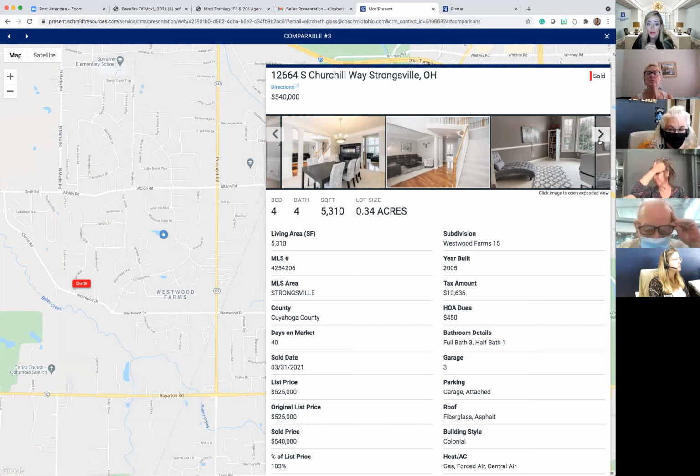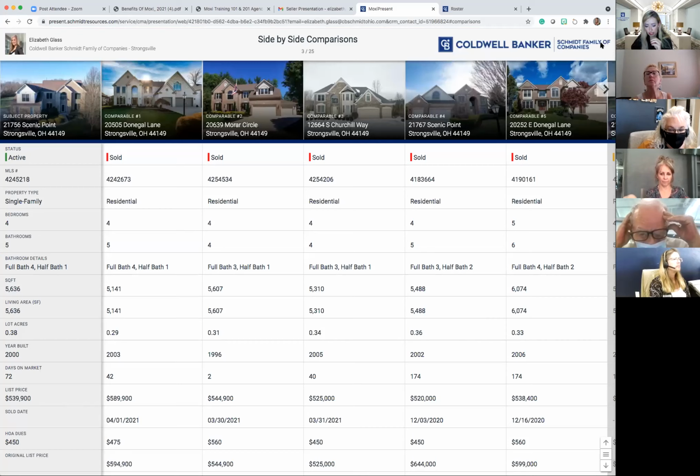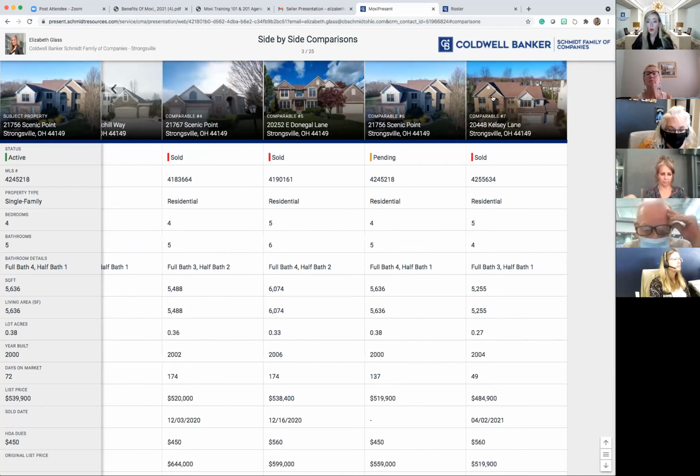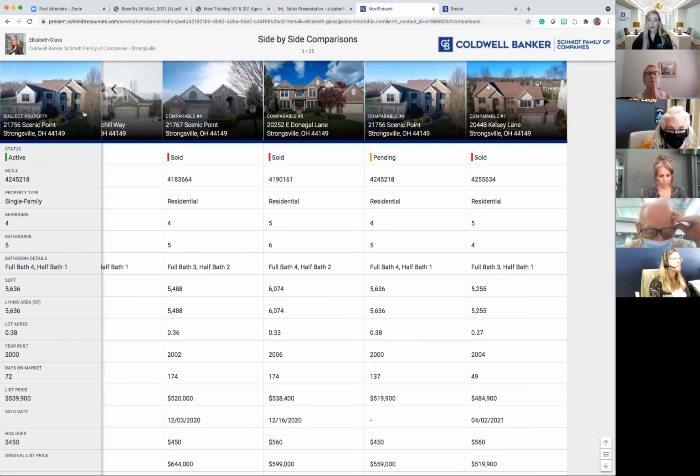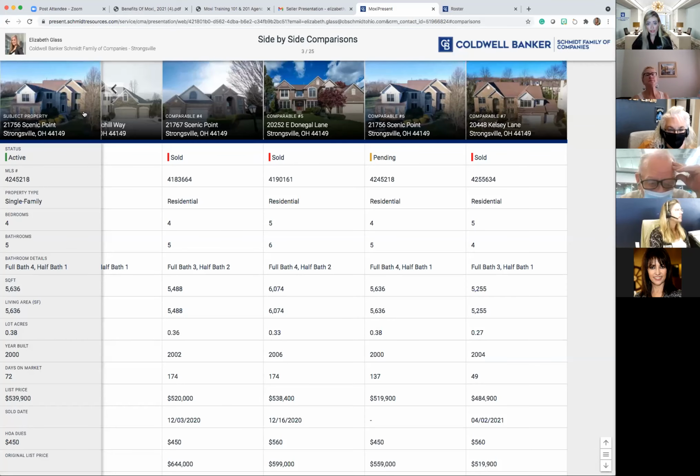So if this one happened to sell for more than mine, instead of being like, well, that property sold, so mine will too, I can say, well, mine's not quite as updated. Maybe I need to do a little bit of work on it. It's rationality, right? It's helping the consumer understand the status of the market instead of you as an agent just telling them. What's happening by using these slides is they're able to physically go into the property, see that side-by-side comparison, get all of the information, and immediately be able to establish a truth and where their price point lies versus today's market.